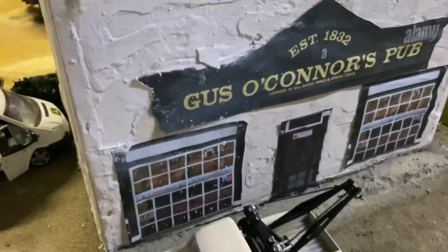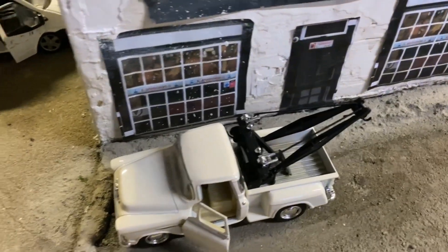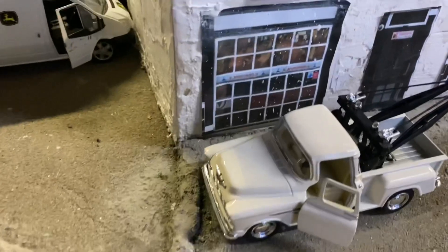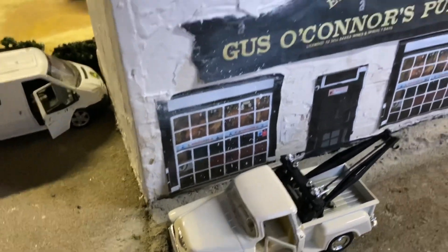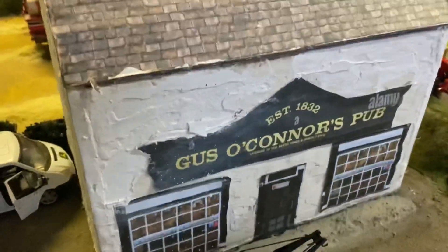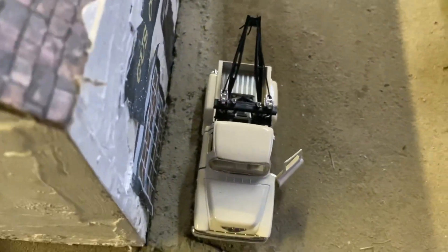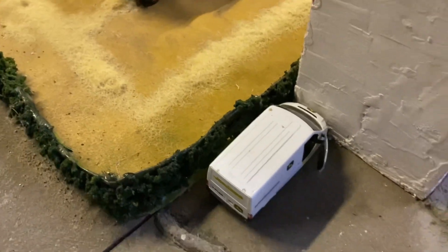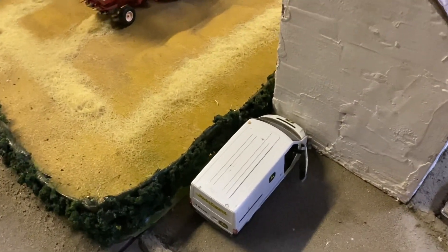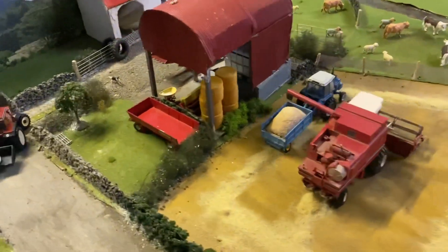It has a big winch on the back, a big crane for towing cars and whatnot, and it looks like it's restored to a high standard. It's in for a nice drink in the pub here - quite nice, I must say. There's also a man in here for another drink as well with a Ford Transit van. But let's get on to the more exciting stuff.